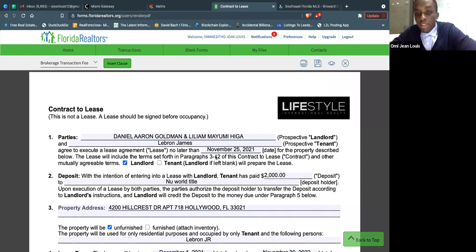I would never have the client sign the lease until I get that deposit, because the moment they sign that lease, it's a binding contract, even the contract to lease as well. If they sign the contract to lease and want to back out, they can still lose their deposit, but the lease is a lot bigger. Once they sign that lease, they're committed to it. They're in breach of agreement if they want to back out for whatever reason. And right now you have nothing really holding them to it.